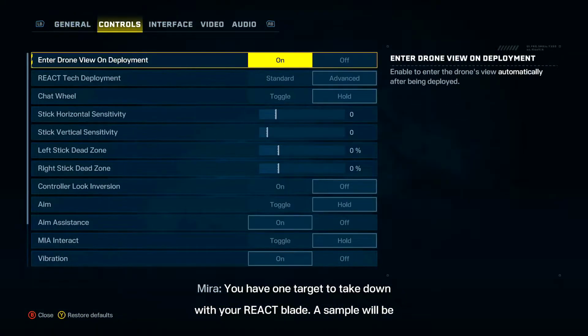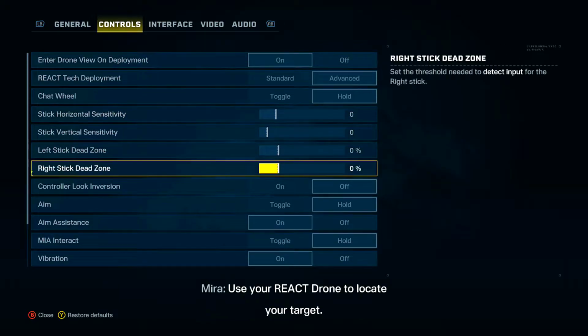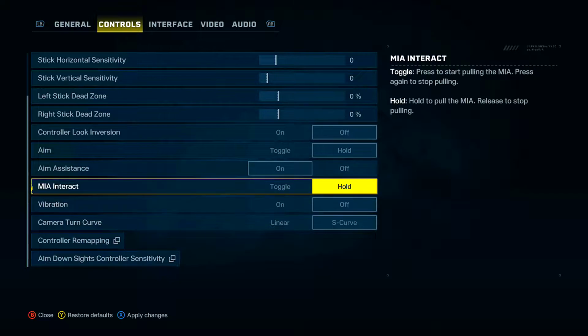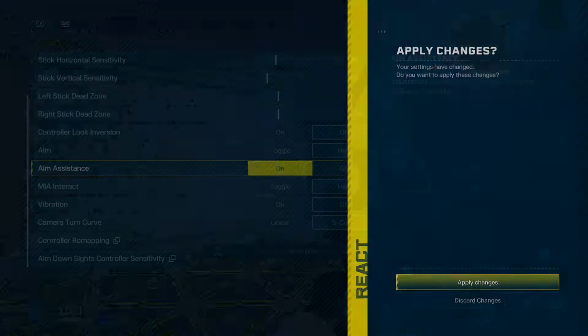Before we do that, y'all, let me go ahead and, where's the vibration? Let me turn it off. Use your REAC drone to locate your target. Okay, so that's off for now. Did we good? Yes, apply changes. All right, let's get it.